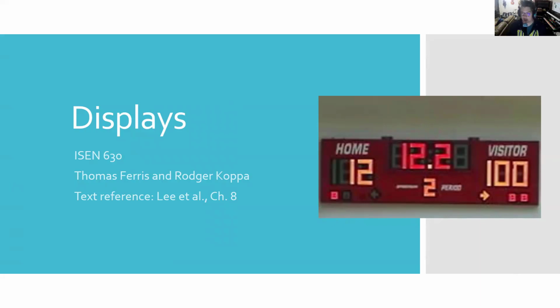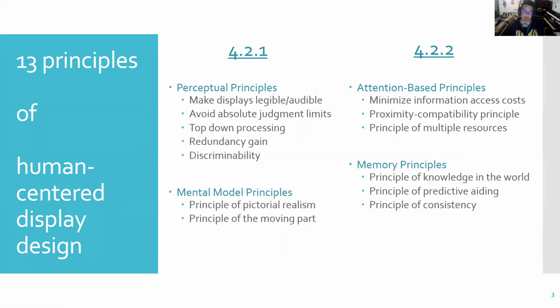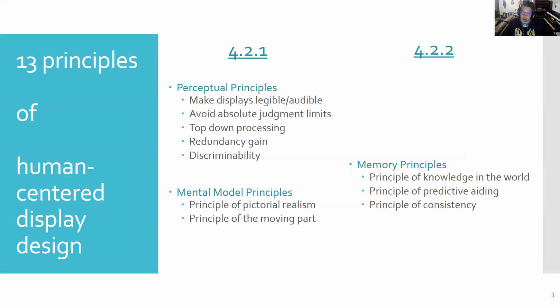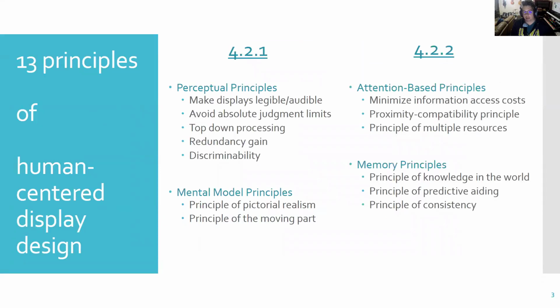Okay, welcome back. Topic 4, displays. 4.2, display design principles. And this is part 2 of the 13 principles of human-centered display design. 4.2.1 included the first 7 principles, the perceptual and mental model principles. Today, we look at the 4.2.2 side. So we're going to do attention-based principles and memory principles.